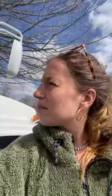Stream. Feels kind of weird to do without Tree, but he is helping our friend on the job today, and I am working on the bus. It's kind of colder, I'm going slower, so I'm like, all right, it's a cool day to be distracted by the live stream and maybe show people a little bit of what I have done so far.